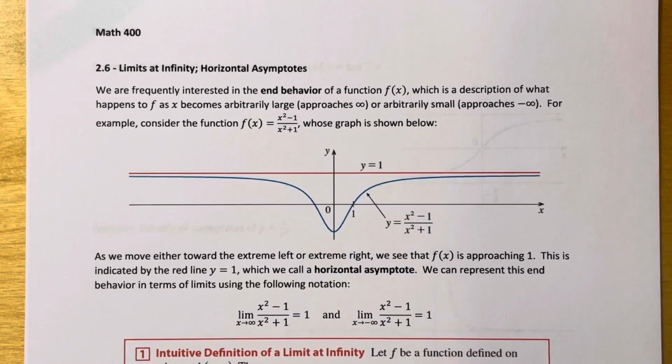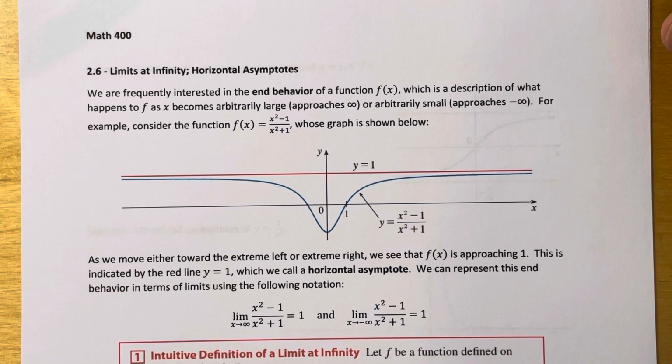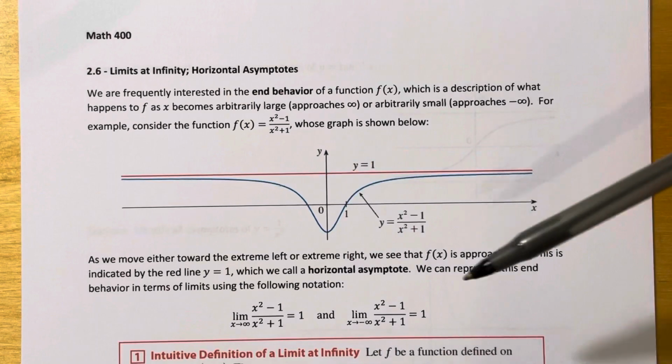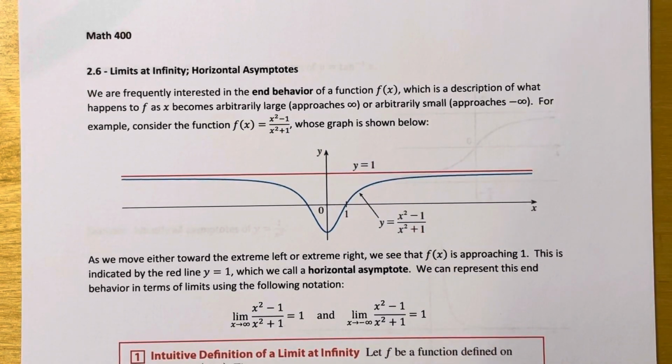All right, so we're in section 2.6 now, and we are looking at limits at infinity and horizontal asymptotes. We've dealt with limits that have involved the idea of infinity already, and they showed up in the topic of vertical asymptotes. We showed that if you have a limit of some function as x approaches some real number, and that limit comes out equal to what we're calling infinity, what that means is that the function is growing arbitrarily large as x gets close to that value.